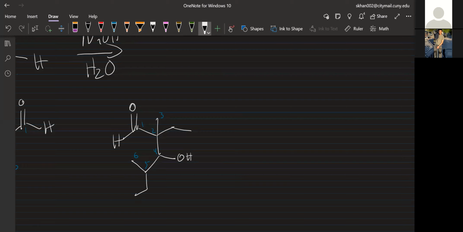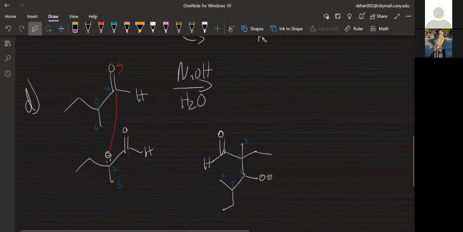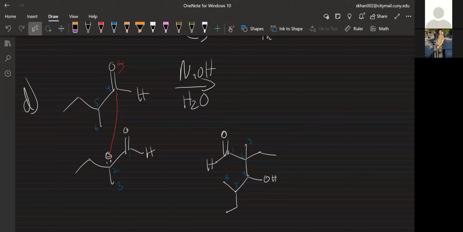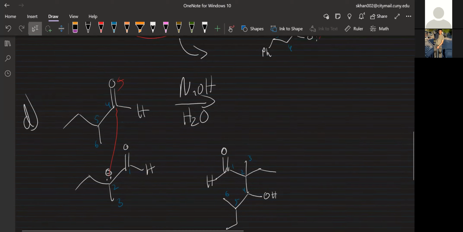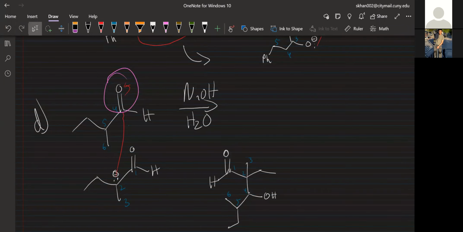Kind of a weird looking thing here, but it's pretty easy to get the product without, obviously, the mechanism. You could always do it through there, but in terms of doing it quickly, do a quick number count and then see what bond you're creating. And then know that the carbonyl that's being attacked, so let's point that out here, the carbonyl being attacked becomes your OH. That's kind of the key here. The carbonyl being attacked becomes your OH. So that's all it really is.